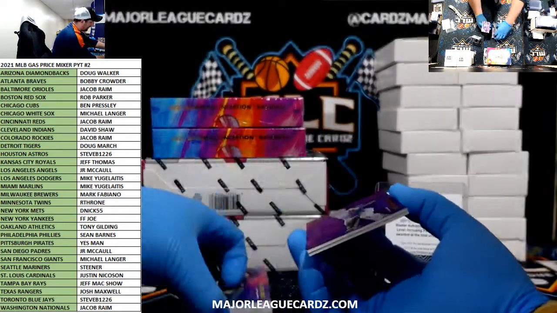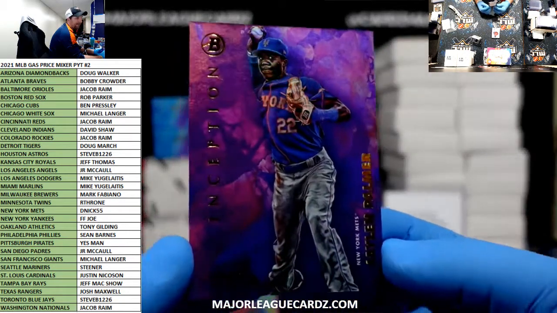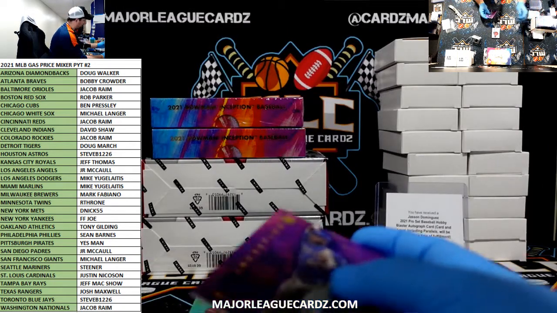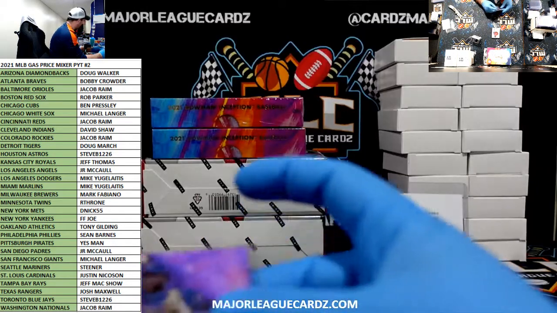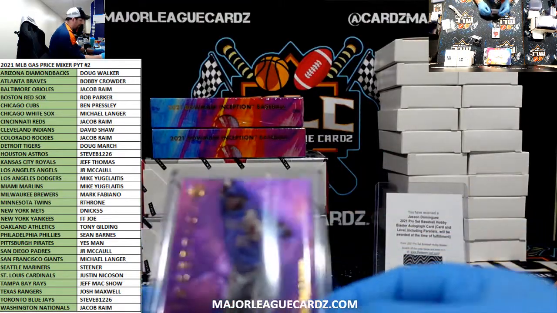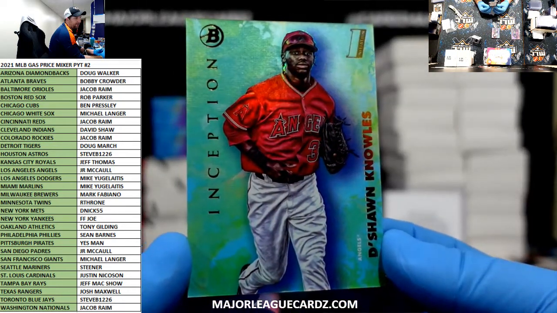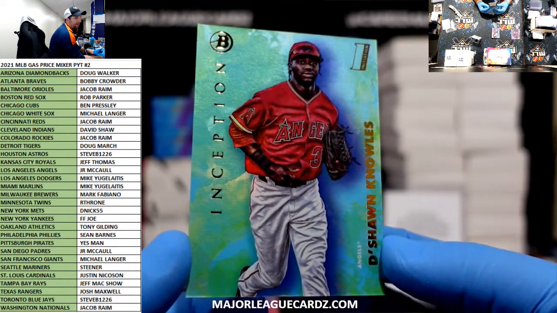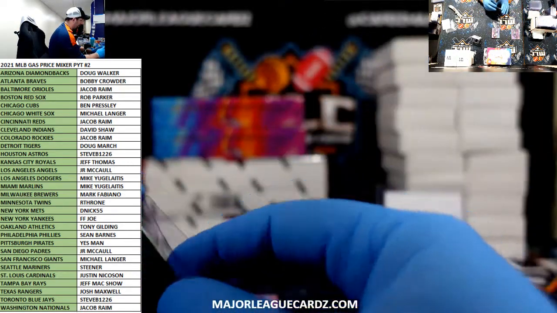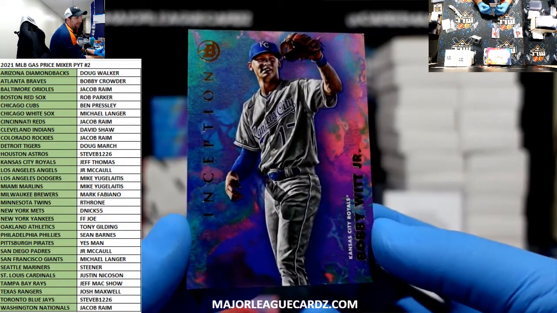Pretty sure it's two off the back for this. 33 of 75, we have Jalen Palmer for the Mets. 33 of 75. Mets is Dinick. Not bad, Dinick. I don't know if he's any good, but Deshaun Knowles for the Angels, JR. Oh, amateur rookie, like a Bowman first, okay. We have Bobby Witt Jr. for Kansas City, Jeff Thomas.